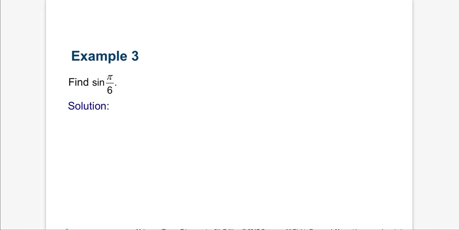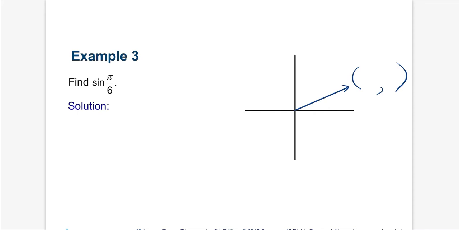All right, now we can find out what this is. Well, if you're looking at your unit circle, that's probably the easiest way to go about this. You can just look at your unit circle, and pi over 6, as we just found, is 30 degrees, so that would be about right there, 30 degrees. And this has coordinates of radical 3 over 2, comma 1/2. And since we're looking for sine, which is the y-coordinate, that is equal to 1/2.